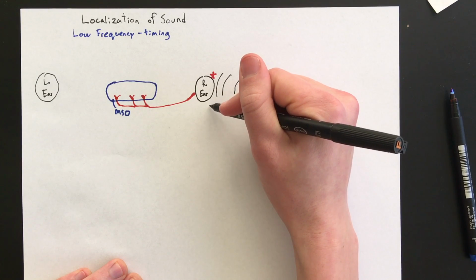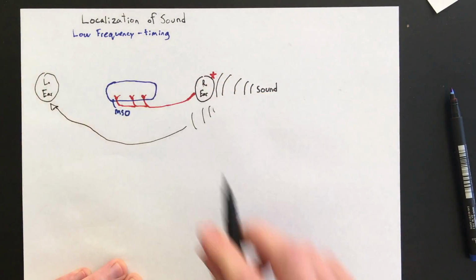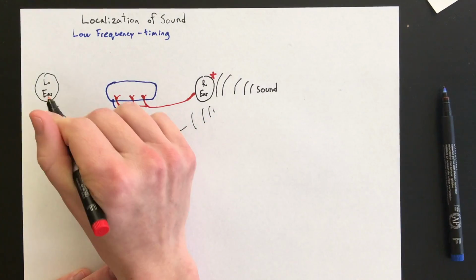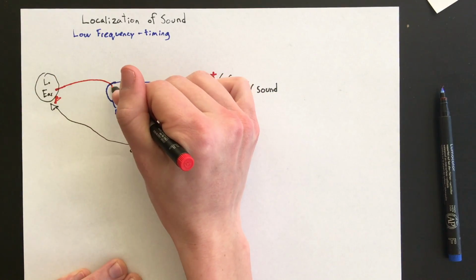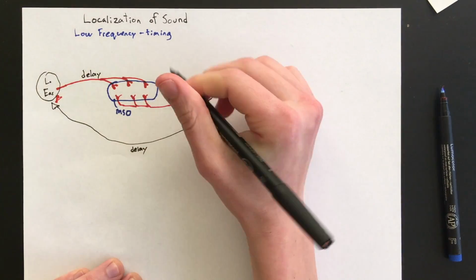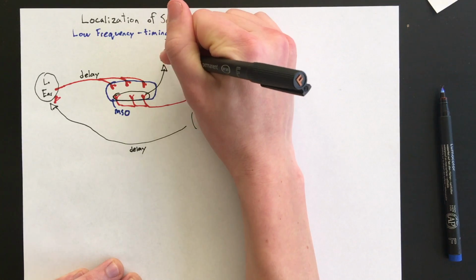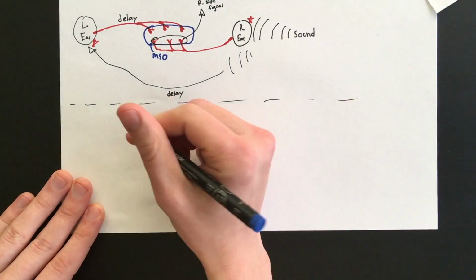In the diagram I've drawn here, there's a sound being transmitted from the right side of our head. This sound will thus reach our right ear significantly before it reaches our left ear. So the signal that gets relayed to our auditory cortex will be able to transmit that delay in time and say that the sound we're hearing, this low frequency sound, must be coming from our right ear.